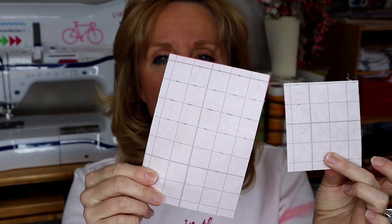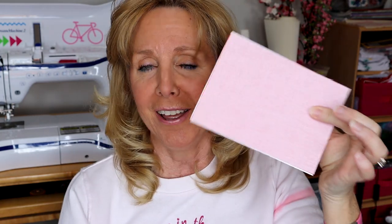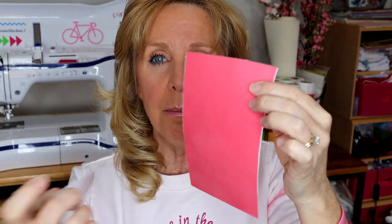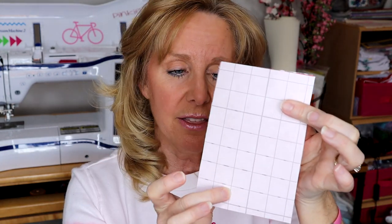I store mine with it already fused on and with the paper topping on the top of it. Some people said that they had curling. I'm pretty sure they didn't back those with fusible stabilizer, because mine's like a card. This is not curling at all. I did back my fabric with fusible stabilizer, and then on top of that, you peel off that iron vinyl and put it over the top of it, and then you put the paper on the top of that, and that's when you iron it. Then I stored it all together. So that is great. I think it's so fun.